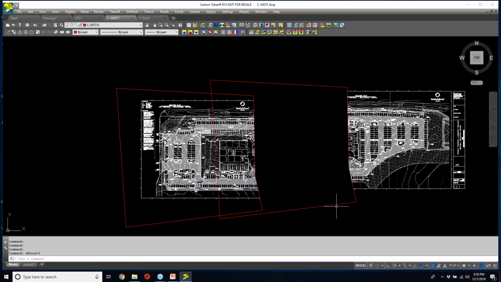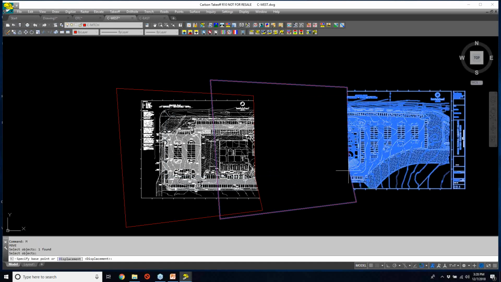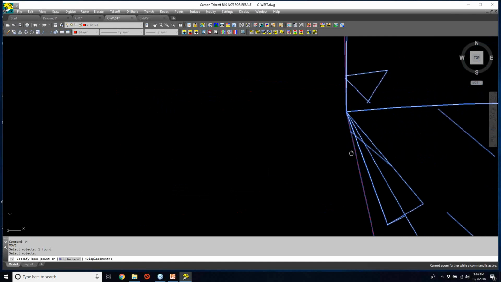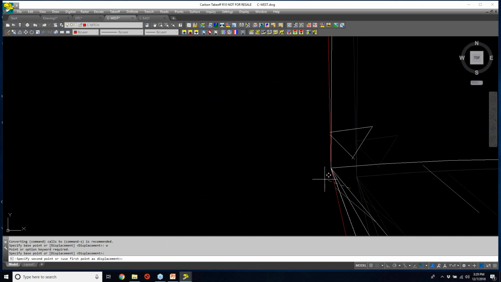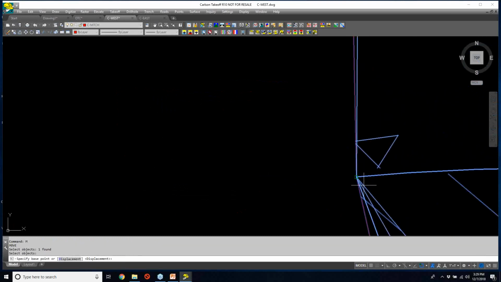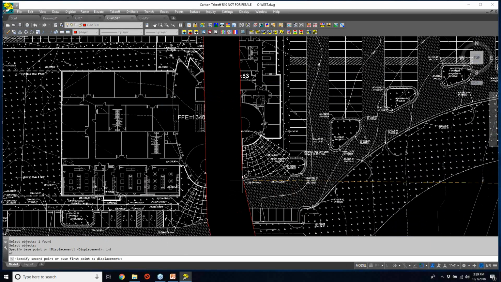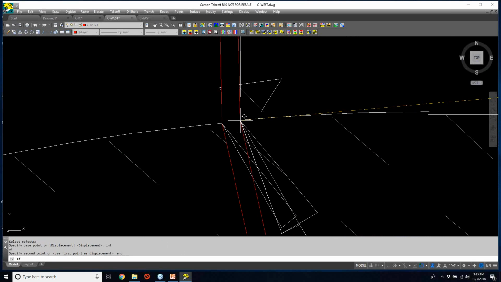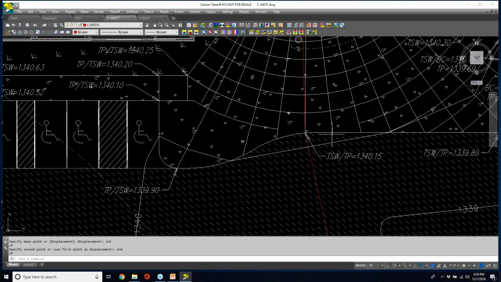Doesn't really matter at this point who goes to who. But I'm going to say let's move maybe this first block based on the endpoint here. So that's where I need to get very precise. If I do an apostrophe zoom window here, let's get in real close. Oopsie. Move. Got too far into it. There we go. And let's do an endpoint. Intersection actually is what my snap needs to be. Right there. And we go back over to this point over here. There we go. And let's get to the endpoint of my red line. They should match right up, and they are good to go. Okay. So there we are.